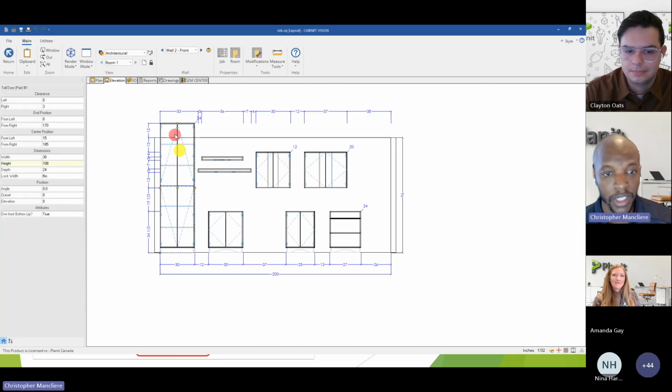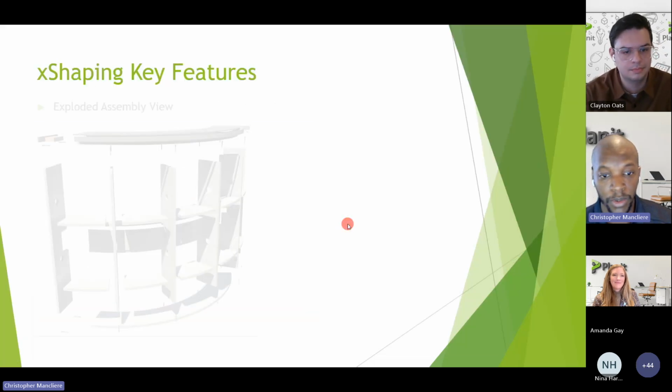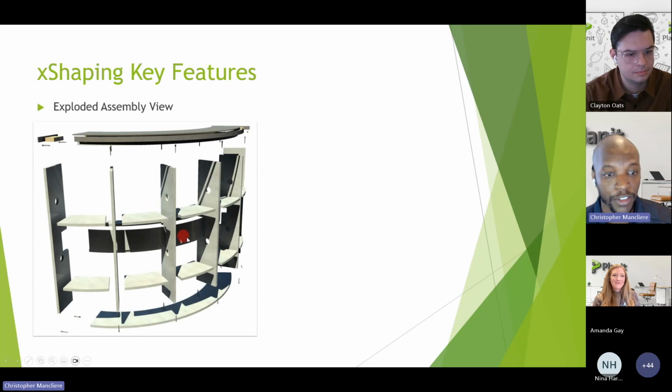So this is overall what shaping does. After that, it's really a matter of combining all those tools together and creating some very interesting assemblies. So if we go, for example, here, this is the kind of thing you can do, and shaping is the tool to do those kinds of assemblies. And if you don't have shaping, it would not be impossible, but very, very much more complicated than using shaping.